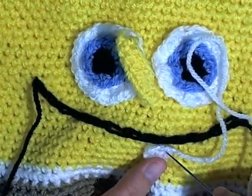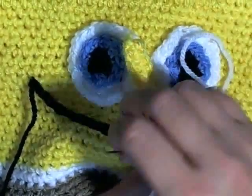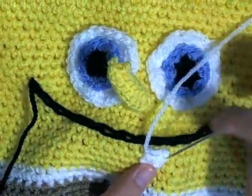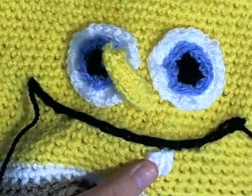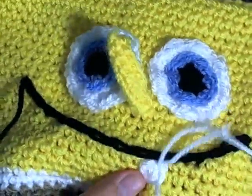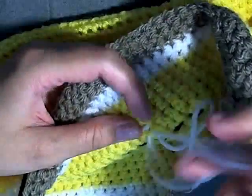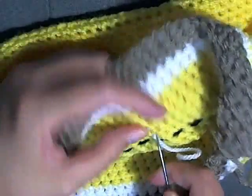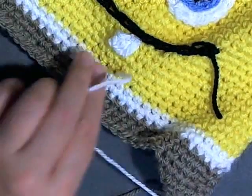Pick up my hat here. I'm going to go from one side to the next. And the same way with this. I'm going to go down to each corner just to make sure that it's going to be secure. And once I'm happy with it, I'm going to turn it over, do my embroidery knots again, behind the tooth so that it doesn't show through. Then you can come up through the tooth again. Pull up and cut your yarn. And do the same thing for the other tooth too.